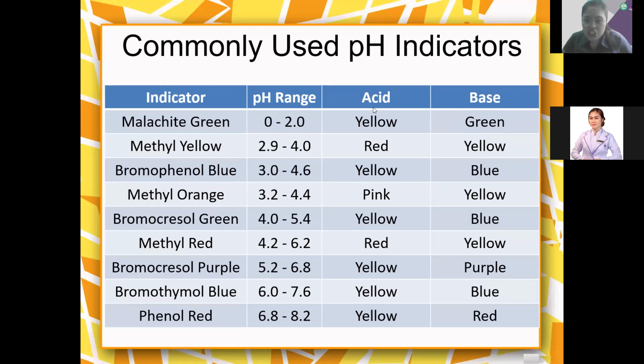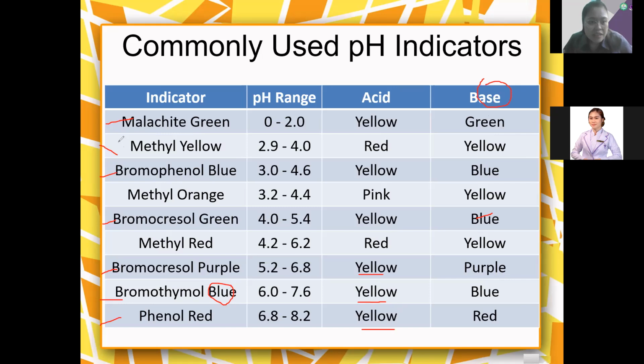So again, always yan siya na kung ano yung color niya sa name, most of the time, yan yung color niya sa base. Tapos automatic, ang color niya sa acid ay yellow. So that is true for malachite green, for bromophenol blue, for, this one is green ha, paki-check na lang. This is bromocresol green, bromocresol purple, the bromothymol blue, and the phenol red. Kung ano yung color nila sa pangalan nila, that will be their color sa base, and automatic their color sa acid will be yellow. Para madali ang ato ang life.